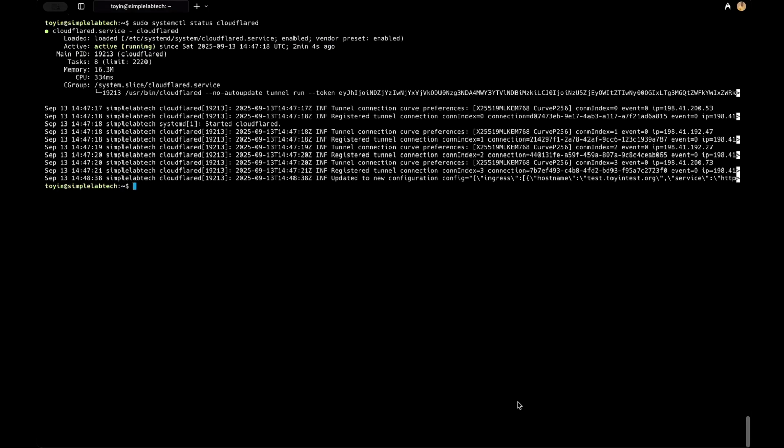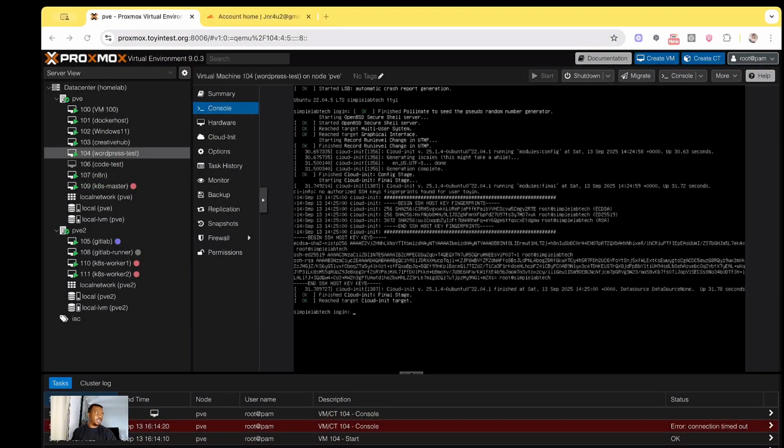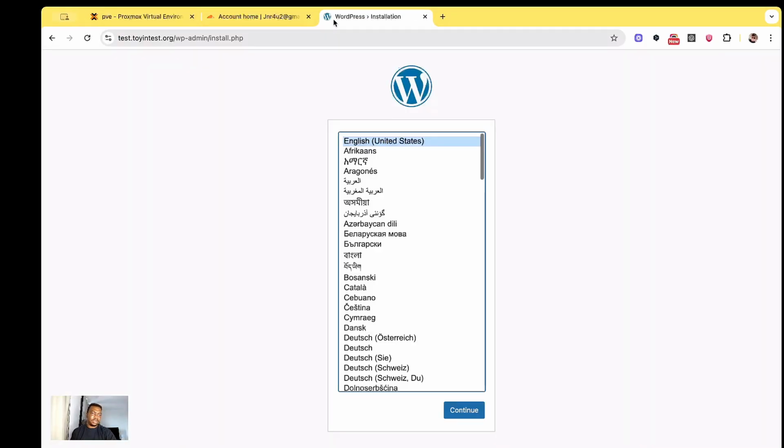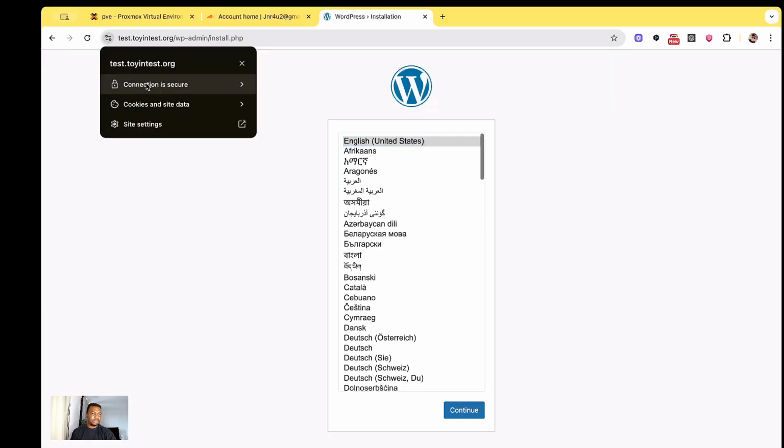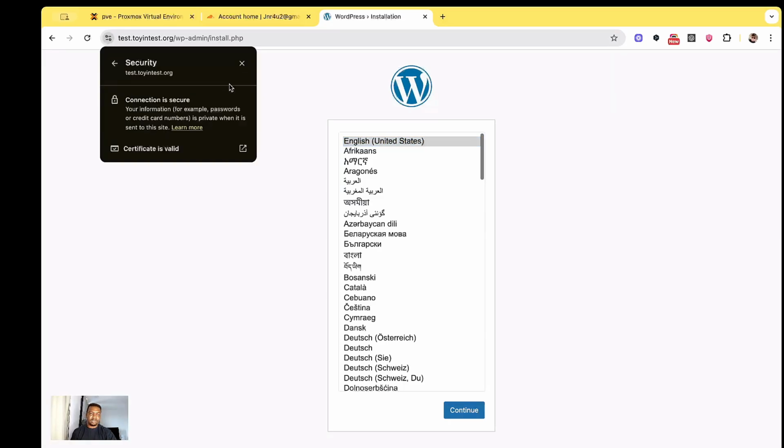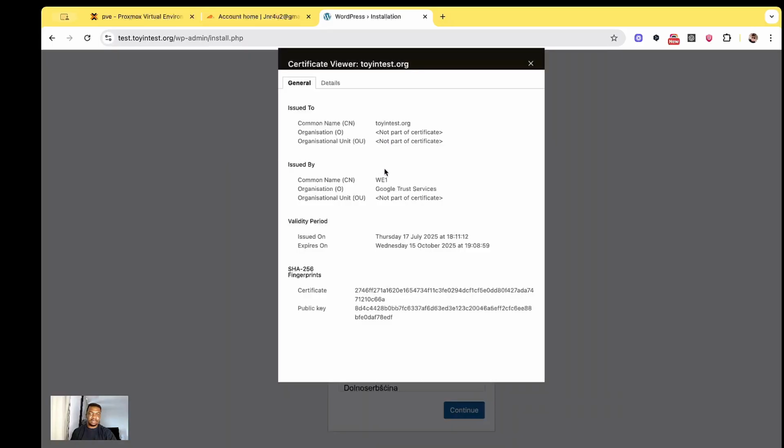So right now, I believe that if you go to the website, it should actually work. You can test this by going to the test URL. You can see now that WordPress works and it is secured using SSL. You can see the certificate is valid. You can see it's from Google, so it is secured.